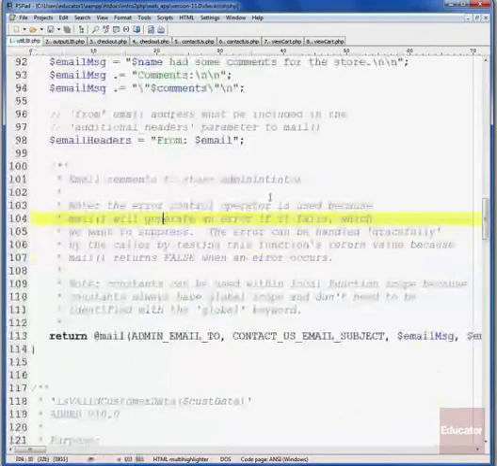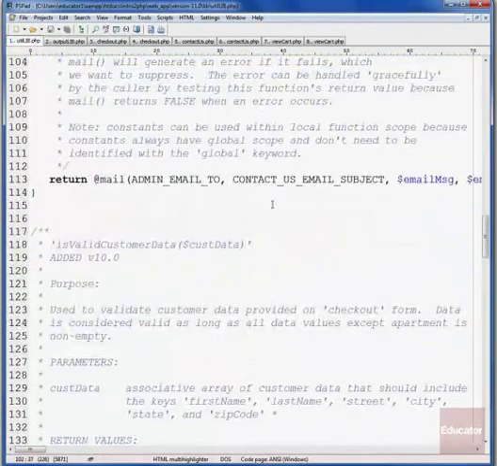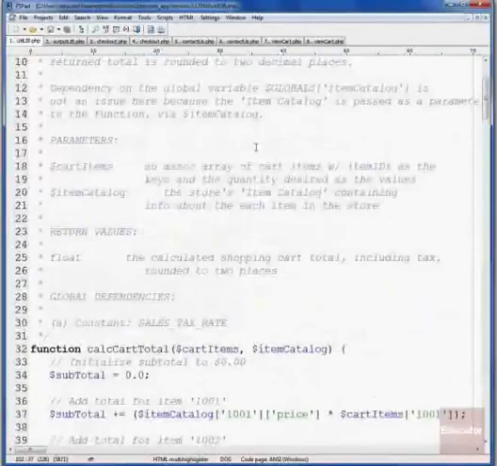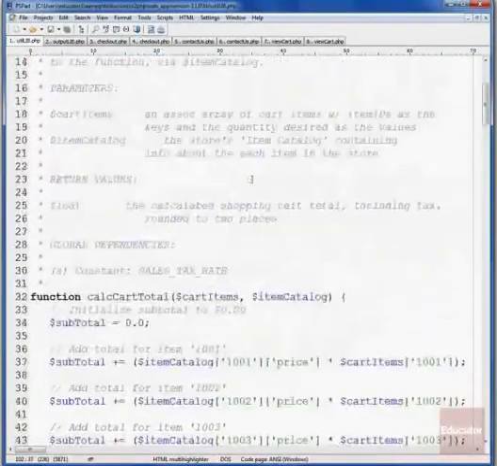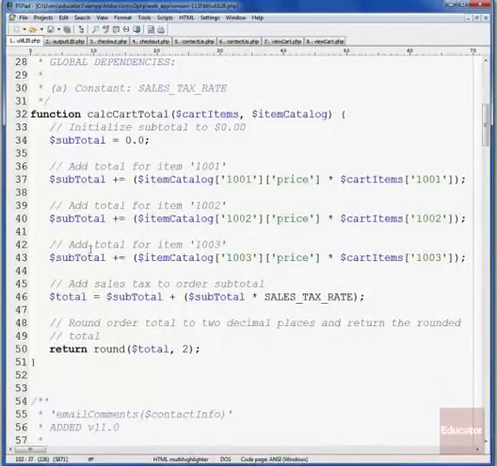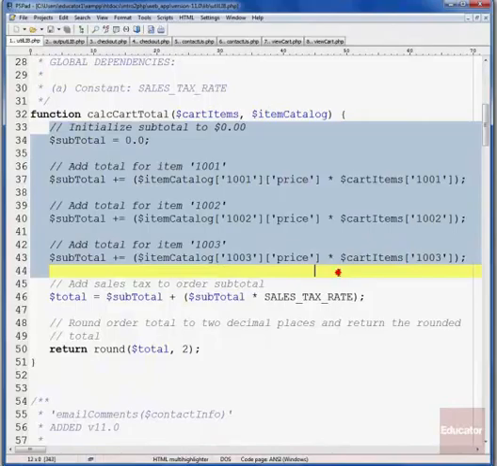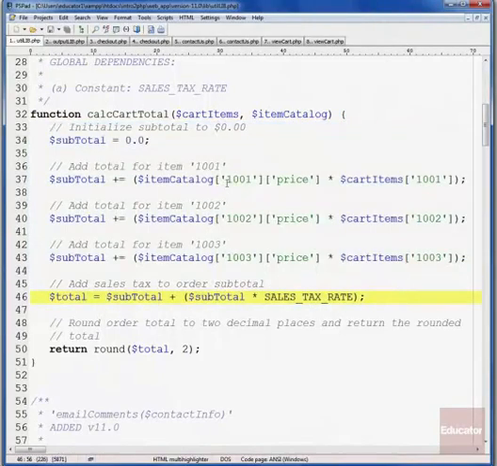So if we go and take a look at utilib.php, and we look at the function we've created called calc_cart_total, here you can see it's basically got the same code that we had used before, and we've just put it into a function. What it does is use the item catalog that was passed in to the function, as opposed to directly accessing it using the global keyword, to look up each of the items' prices.